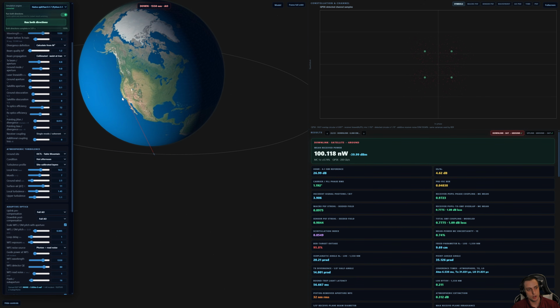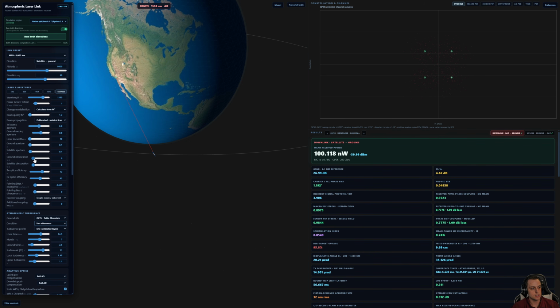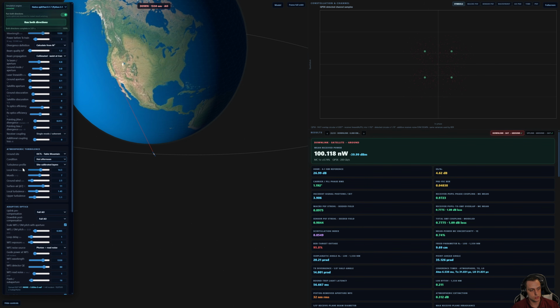And here I have a basic scenario to a ground station. And I'm using Table Mountain in the afternoon. This is sort of like a more strategically placed infrastructure site. So you put it somewhere with high elevation and relatively low cloud coverage. So, I mean, Table Mountain would actually be a good location. And the sizes of the terminals are interesting because you would probably not want to use full adaptive optics. It's pretty expensive. They're usually like a custom thing. It's sort of questionable to mass produce those. So let's just set it to tip tilt for now on both uplink and downlink.